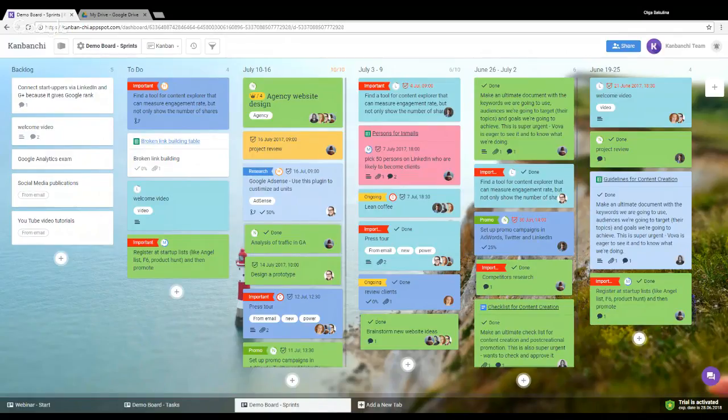Well, I've chosen these two boards for this webinar deliberately. Kanbanchi is a perfect tool for workflow management. These boards represent two ways of organizing workflow. When the team working on a project isn't very big and your tasks don't really have strict deadlines, you may prefer to use the first layout.